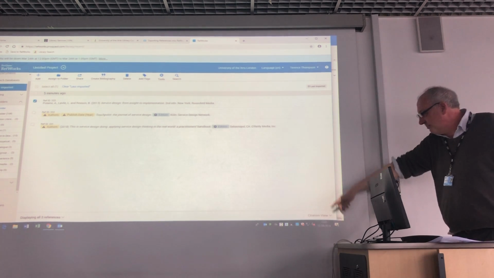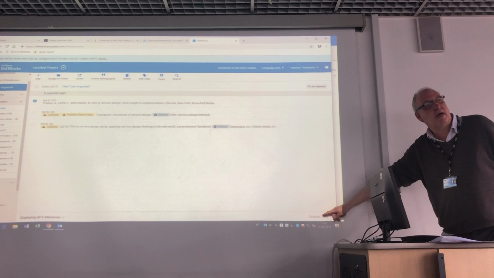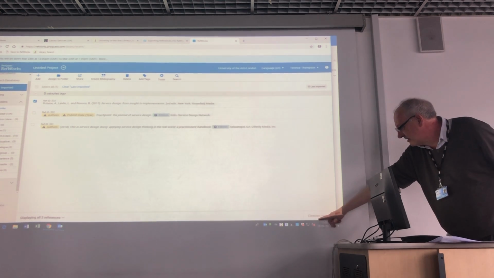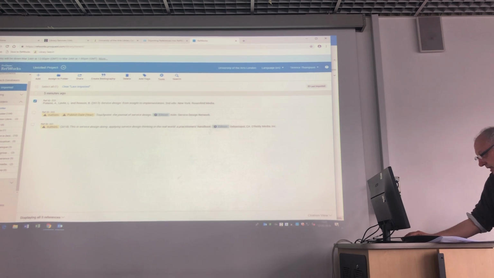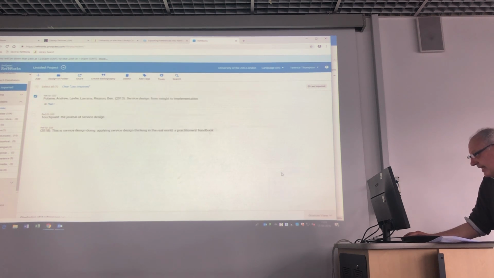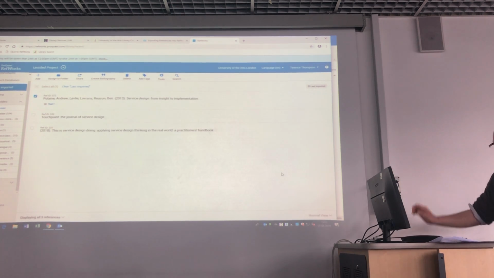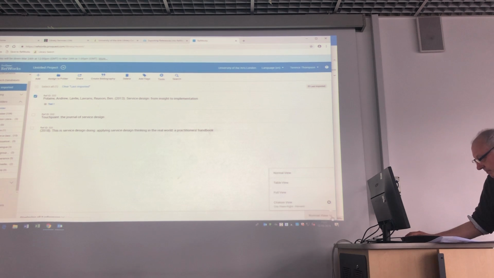I don't know if you can see, but right down here on the bottom right-hand corner, it says Citation View. Now, on yours, I know you can't see it at the moment, but we have got instruction on the subject guide about this. Yours will probably say Normal View, or it may say Table View, Full View, whichever, probably Normal View. So that's not in the Harvard style.